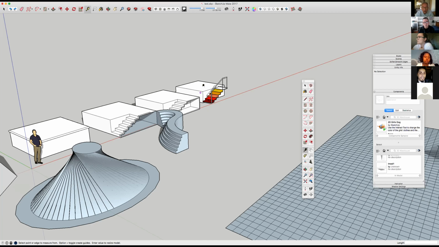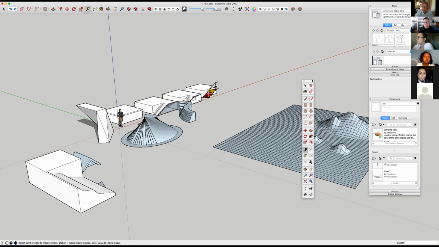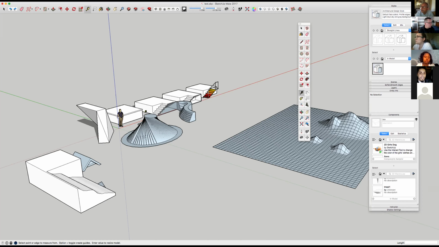Let's see. Okay, the styles. And I should also probably go over sun angles too. So you have a couple options as far as the, there are some preset styles.